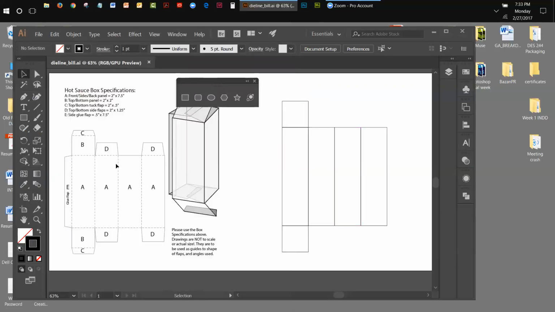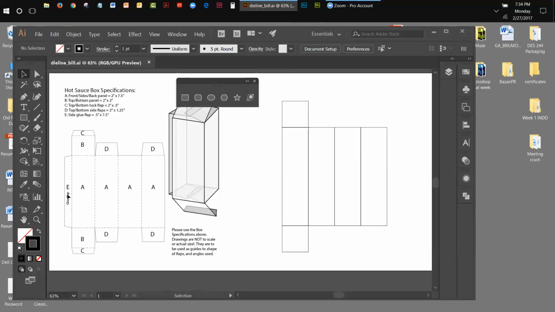Now, the last thing that we have to do here to create our panels, we have these flaps. We have the inner flaps on both sides we have to create. And then we have the fold-over flaps that will help connect the top to the side. In other words, it'll fold the top in and fold the bottom in. And this is your glue flap. The glue flap is something that ultimately in production they use to attach the box after they score it and fold it all together. They glue it with that glue flap. If you've ever taken a box apart, you've seen this and you know what I'm talking about.